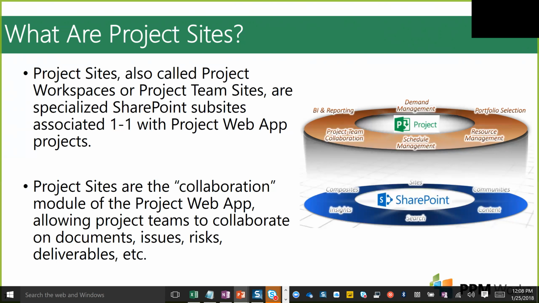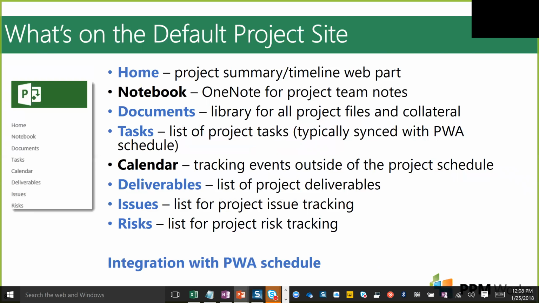They're accessible through Project Web App. So you log into your PWA instance, regardless of whether it's on-site or in the cloud, and connect to your project site. Lots of collaboration is available, as you'll see when we get into demoing the tool. You can track issues, risks, your document repositories, etc. Everything can be easily accessed from these project sites.